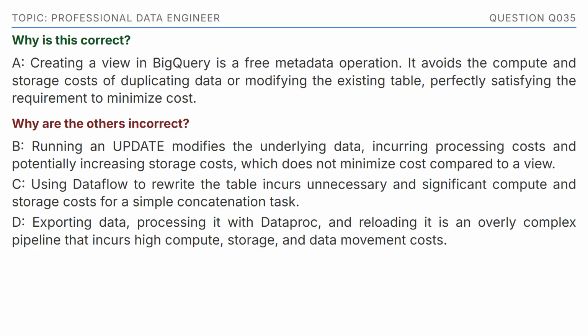B. Running an update modifies the underlying data, incurring processing costs and potentially increasing storage costs, which does not minimize cost compared to a view. C. Using Dataflow to rewrite the table incurs unnecessary and significant compute and storage costs for a simple concatenation task. D. Exporting data, processing it with Dataproc, and reloading it is an overly complex pipeline that incurs high compute, storage, and data movement costs.